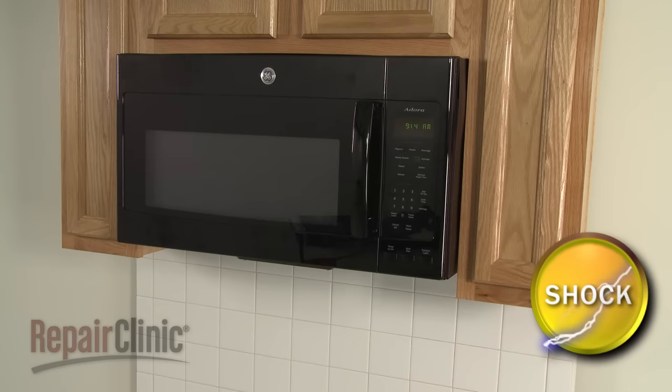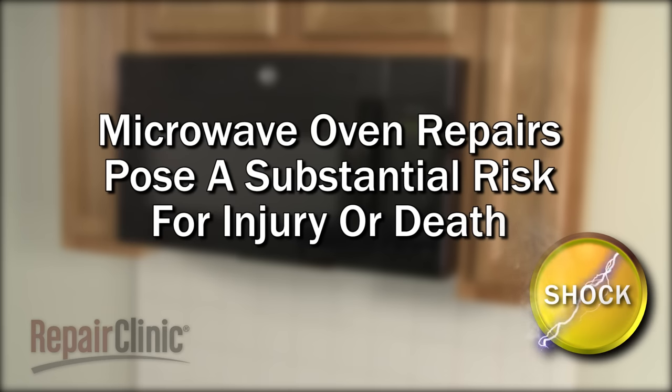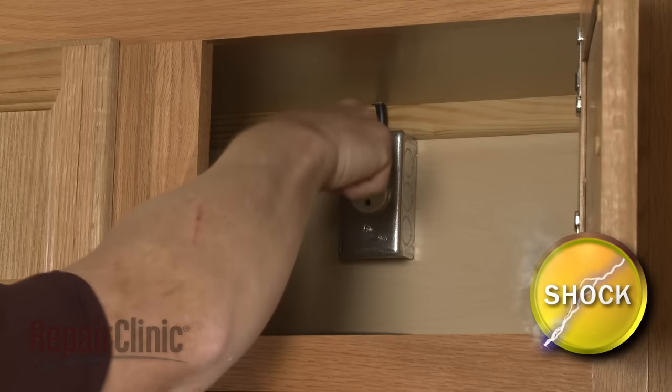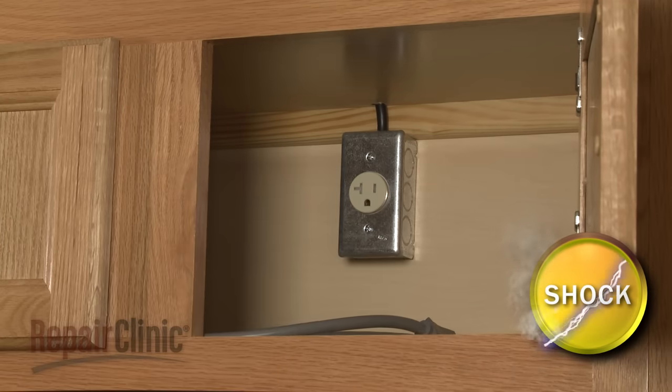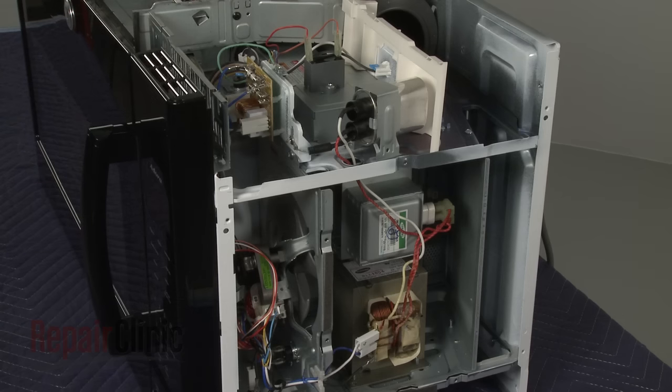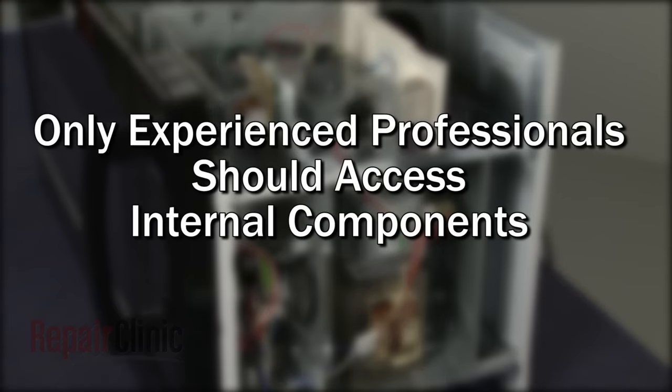Because of the high voltage and high current used by microwave ovens, be aware that repairing this appliance poses a substantial risk for injury or death if precautions are not taken. You should always unplug the microwave before you attempt any disassembly. Since high voltage capacitors used in microwaves may retain a charge even after the microwave has been unplugged, we recommend that only experienced professionals access and replace internal components.